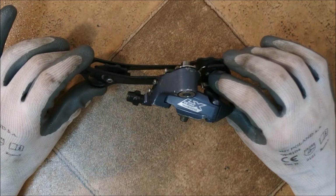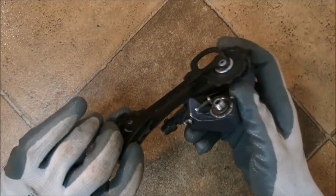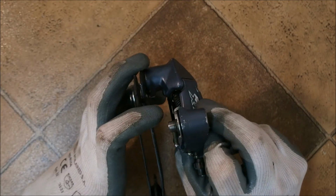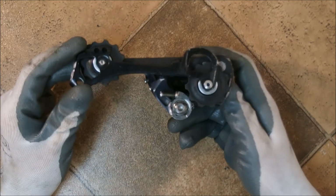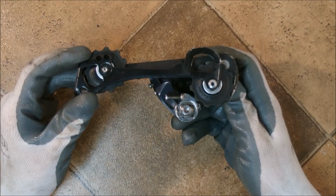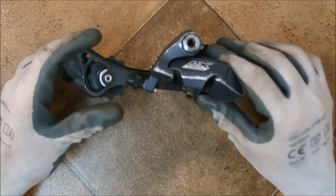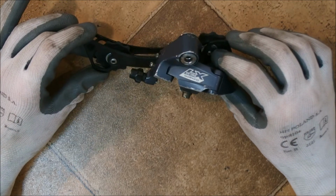Functionally speaking, rear derailleurs have 2 distinct functions on a bicycle. One is to guide the chain to the other cogs on the cassette in this fashion, using the parallelogram mechanism. And the other one is to provide tension for the chain, which is required because cogs on the cassette are obviously of different size. Just about every modern rear derailleur is built around the same pattern.